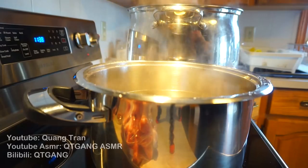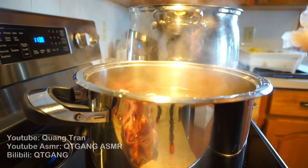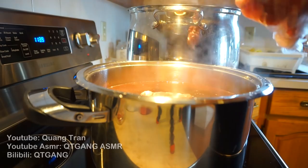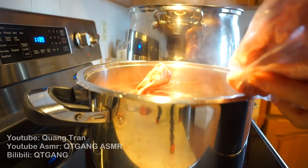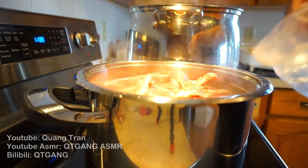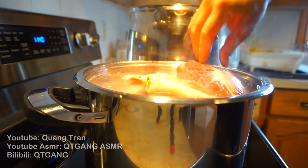Let me show you my take and my authentic version of Bun Bo Hue. Start off with a good Bun Bo Hue broth — I've got four pounds of pork bone going into this pot, and all we're gonna do is wash this to clean up any impurities and get the clearest broth possible. Everybody's triggered by the word authentic, but nobody's wrong once the base is down — you build it up however you want. I also have two pieces of beef tendon and one beef shank, and we're just gonna boil this for about 20 minutes.